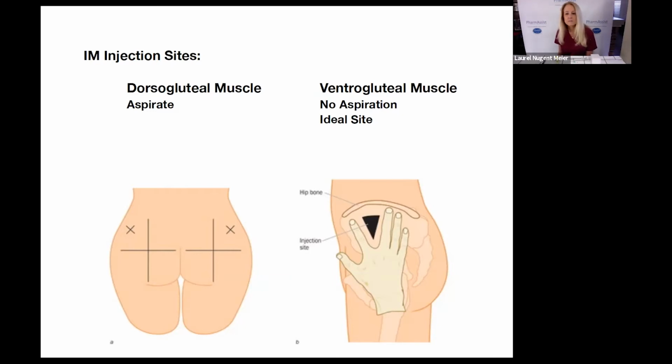The ventrogluteal muscle is the ideal site. It is a larger muscle. There are no vessels or nerves that are large enough to puncture or to damage, and there's no aspiration needed. So this is really the ideal site for the IM injection.